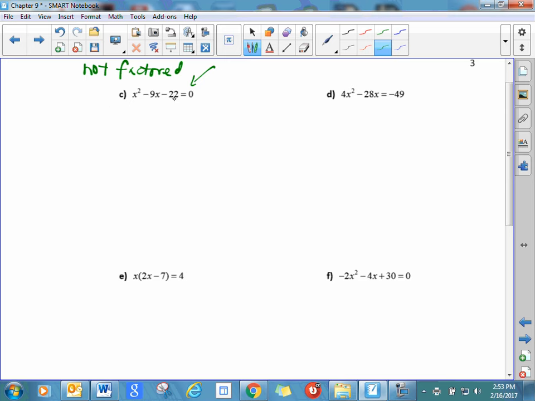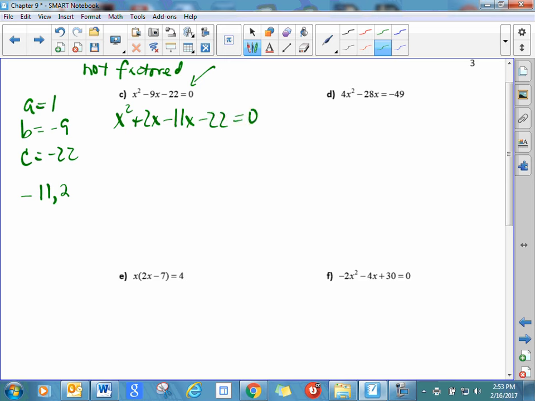He's a trinomial. We're going to use the AC method. We know that A is 1, B is -9, and C is -22. I've got to find factors that multiply to -22 and add to -9. So I'm thinking -11 and +2. So when I go to split up this middle term, I have x squared, and I'm going to say plus 2x minus 11x. Remember, it doesn't matter what order you put these two terms in.